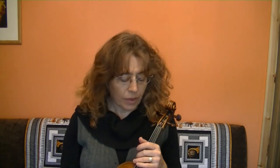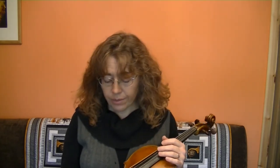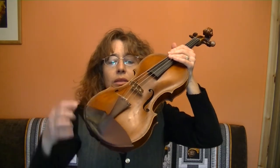However, the legacy is that the gut strings are temperamental, like the animals they used to be. So they respond to changes in humidity, changes in temperature. They're more difficult to look after. They don't last as long. We don't have any modern ways of tying them. We just do these very basic, crude knots to keep them in place. And if you go to a Baroque concert, you'll probably hear strings go at some stage because they break very easily.